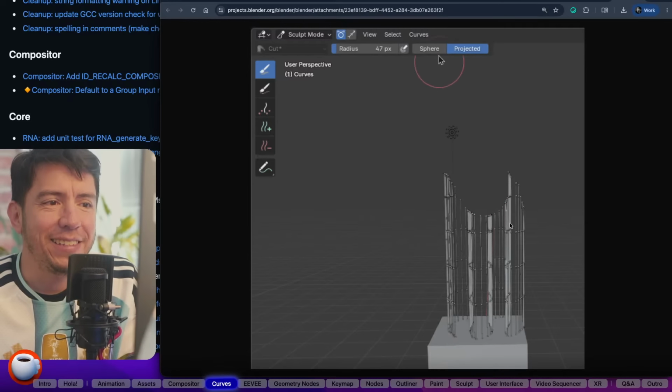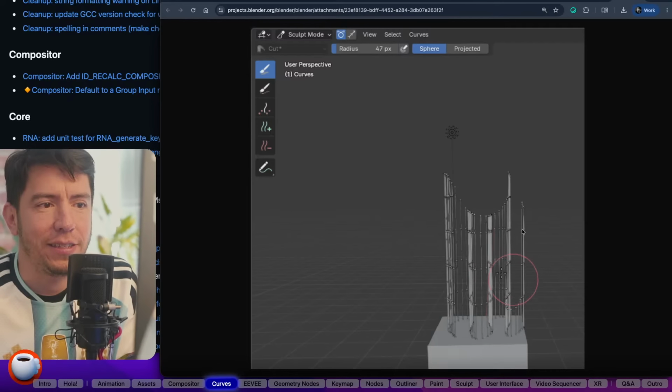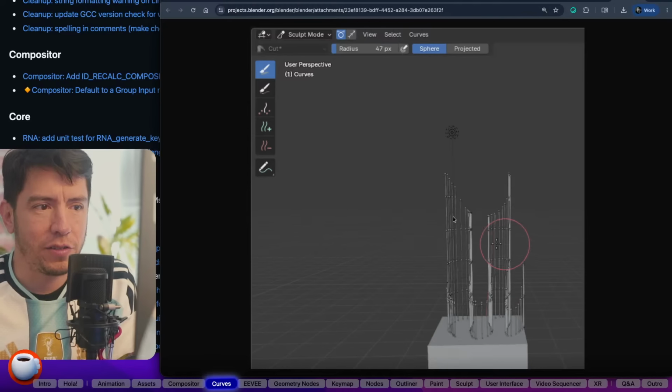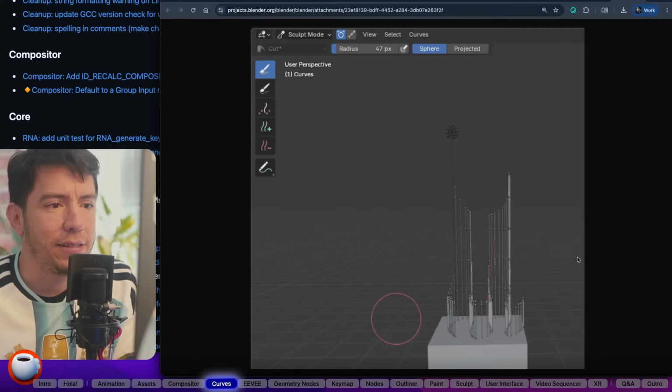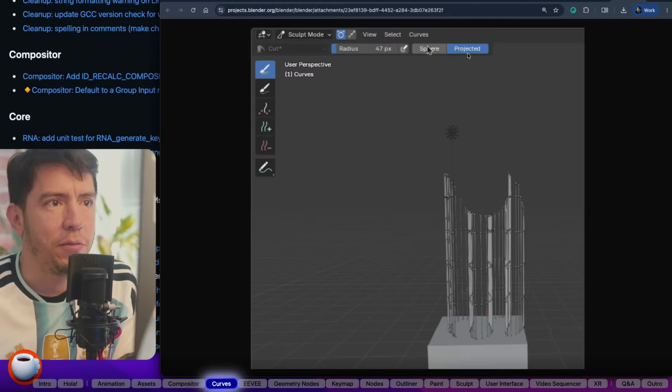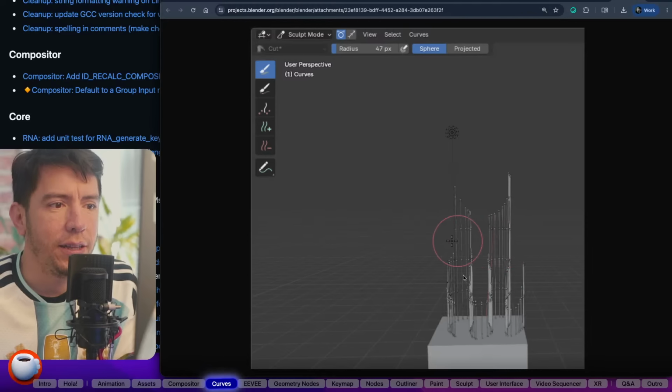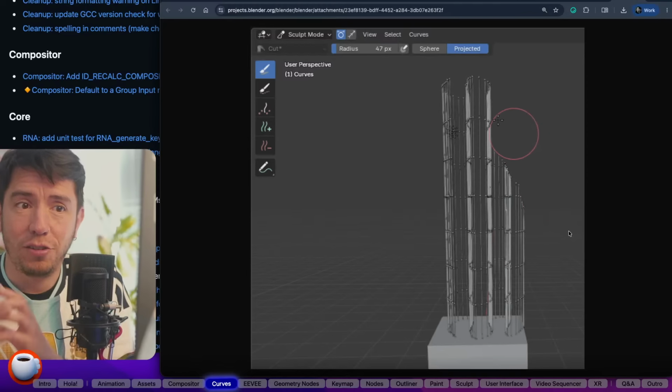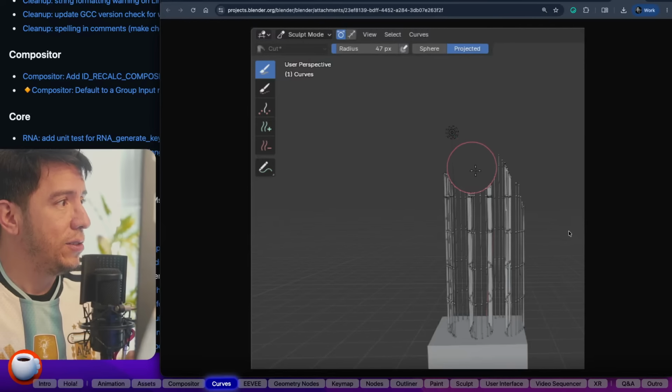So this is a setup using geometry nodes, so you can see where the points are on each part of the strand. And so nice, it works. It's an actual 3D brush for cutting hair. So you see with the projected, it takes also the hair from the back, but with sphere, it takes only the ones in the front and leaves the ones in the back, like an actual sphere in 3D space. So nice.